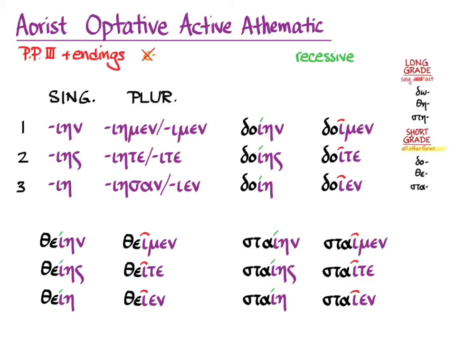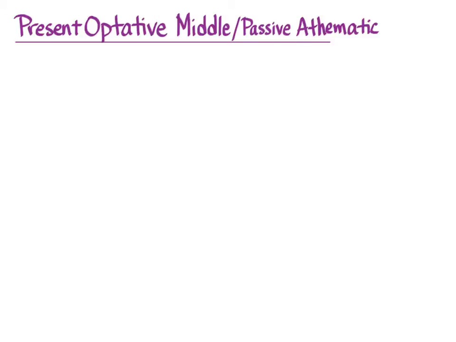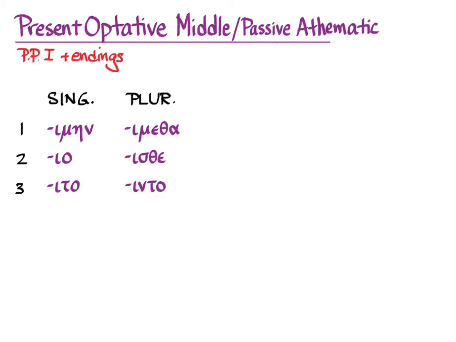Of course, in the plural for all of these you could also use the iemen, ieta, iesan endings, but I think you understand how that works now. Moving on to the present optative middle passive for mi-verbs — athematic verbs — it's first principle part plus the endings. Following the same logic, except instead of active person markers, we'll have the secondary middle passive person markers: imen, ia, ita, imetha, istha, nta. They've got the iota of the optative and the person markers you know well. The only anomaly is in the second person singular where the sigma has dropped out.